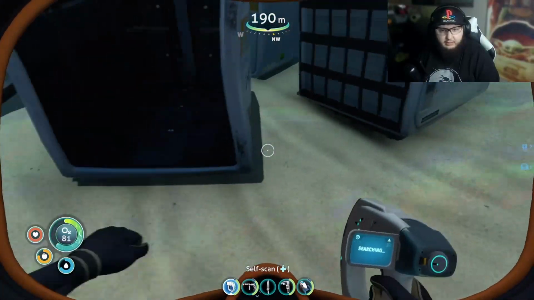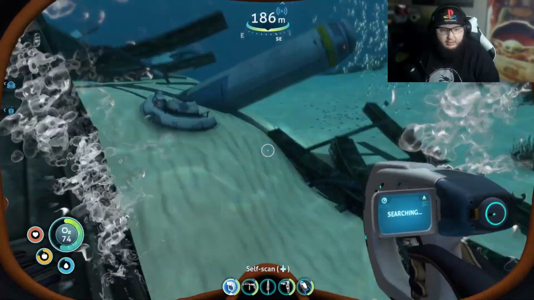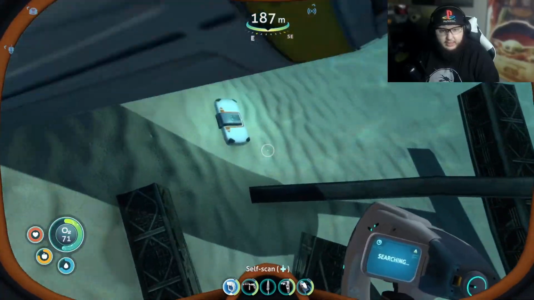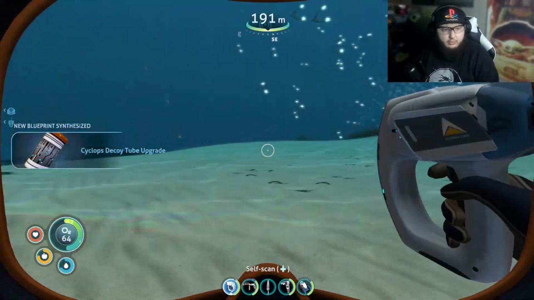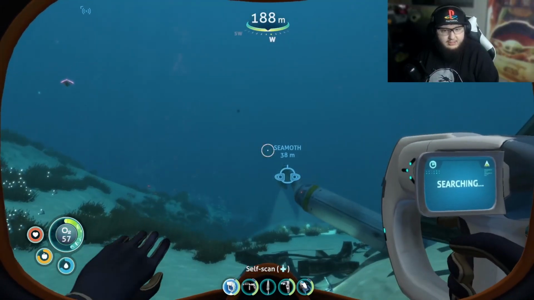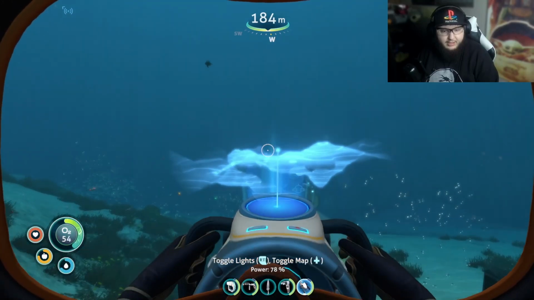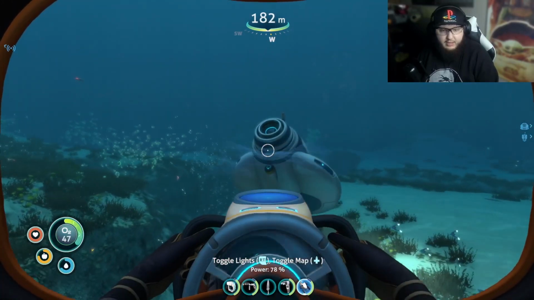What is in here? Nothing? Oh man, tricked me. All right. There doesn't seem... Oh, hey, hang on. Whoa! Oh, the Cyclops decoy tube! Oh, that's so cool! Okay, that's nice. How do I get rid of that? Oh, the map. Okay, it's up.